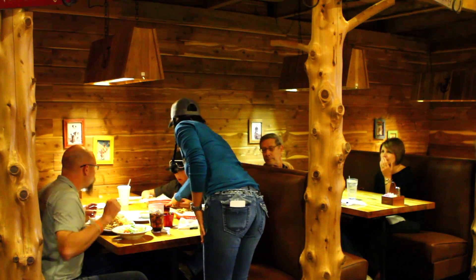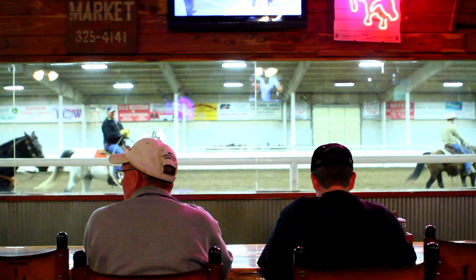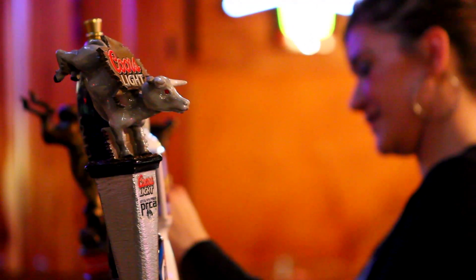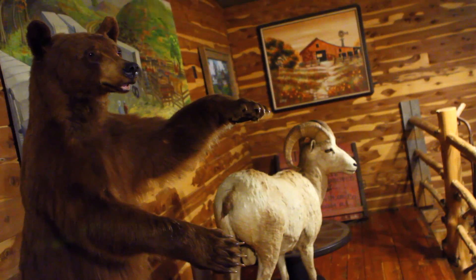The restaurant is all cedar decor. The bar room area is the room where the window is, and that window's 50 foot long, right there at eyesight level where you can see out into the arena. The dining room is really unique, with a lot of western decor, and we have a chandelier in the dining room that a local artist built. Just a lot of unique decor that you wouldn't see at your common restaurant.